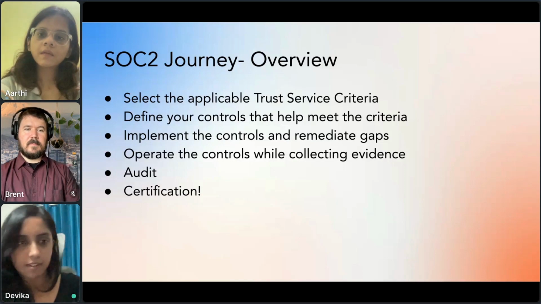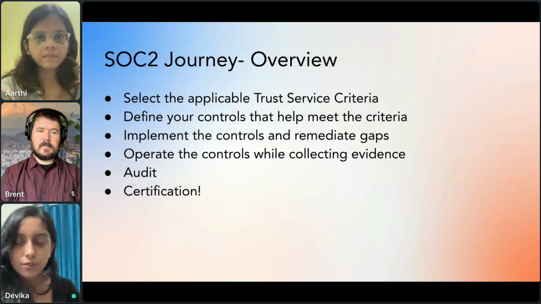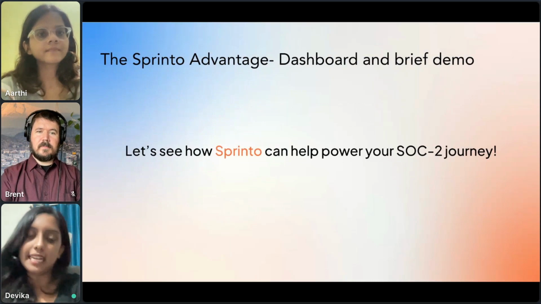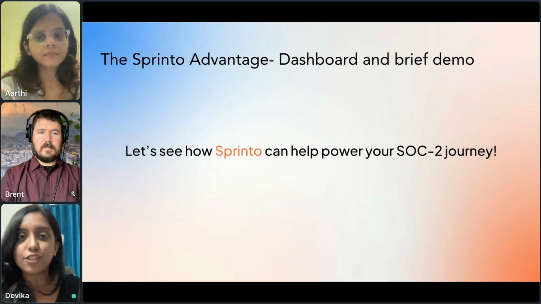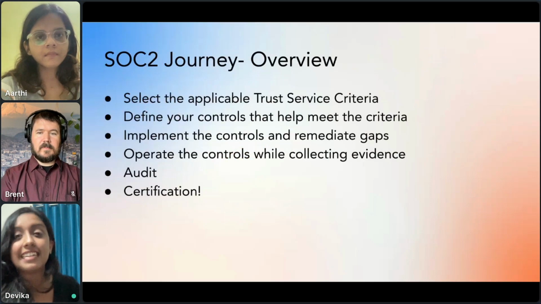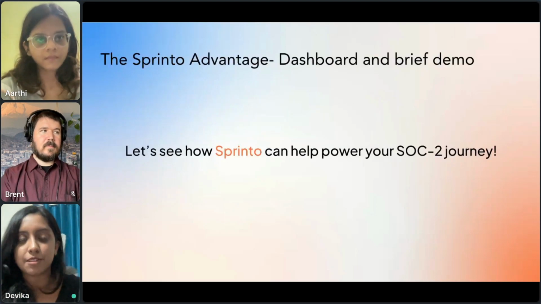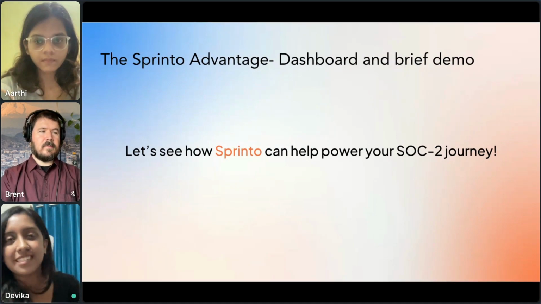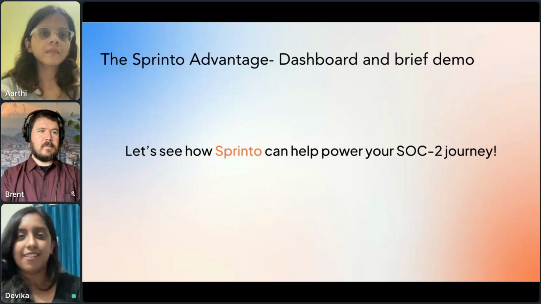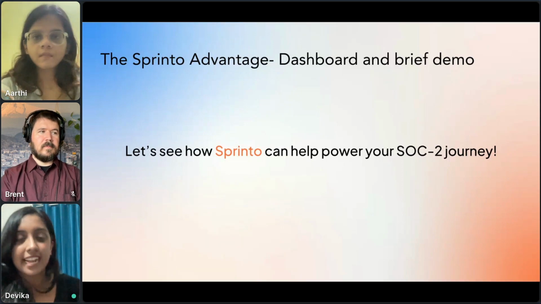In the next step, Aarti, if we could move forward into the next slide. Yes. So in the next step, I'm going to be quickly showing you some of the major challenges or use cases that I at least tend to hear from prospects or customers who are going to be implementing SOC 2 for the very first time, or have implemented it using traditional methods in Excel or maintaining these evidences over drives.